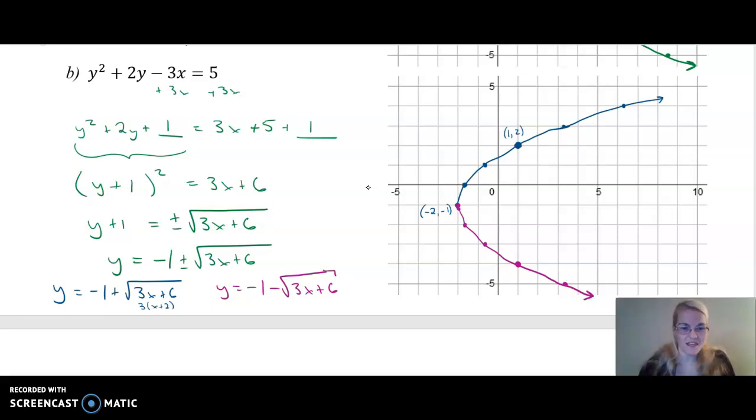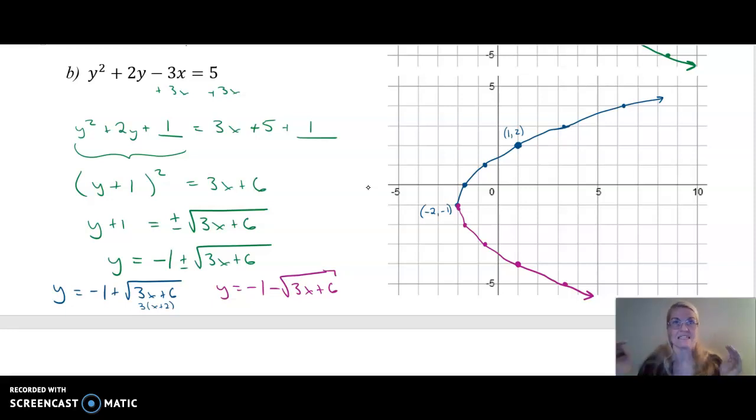Again, graphing this by hand is a whole lot easier once we have talked about section 6 and transformations of graphs. But basically what we can see here is that the domain is going to be restricted to x greater than -2. So that's where our vertex of this sideways parabola is going to be. Also, this -1 shifts it down. So from our normal square root function starting at 0, 0, it's being shifted left 2 and down 1.